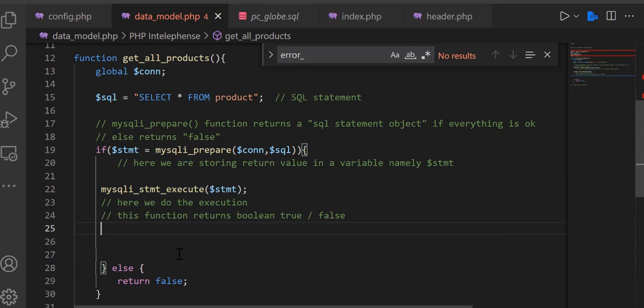MySQL statement execute just sends this information. If it's all good, it says true or false. It doesn't do anything more. Adjacent to it, just underneath it, you have to call another function, which is responsible for getting the result. Your database, after this, will actually respond to you with some data, because that's what we are looking for, isn't it?